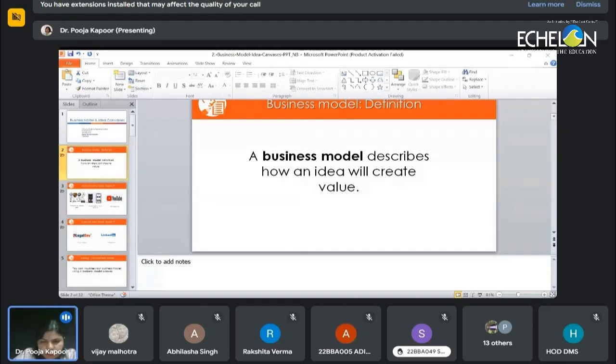Creating a business model for your startup or product means identifying the problem you are going to solve, the market that you will serve, the level of investment required, what products you will offer, and how you will generate revenue. So we are working with a particular idea, and that ideation will lead to the value creation process. Pricing and cost are the two levers that affect profitability within a given business model.